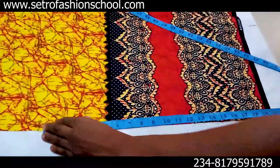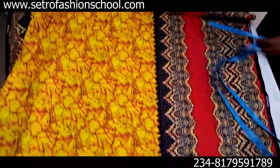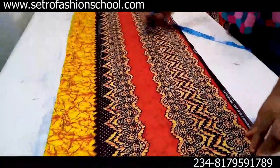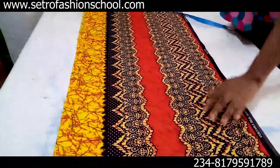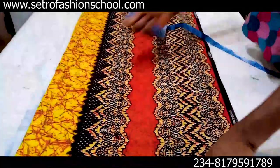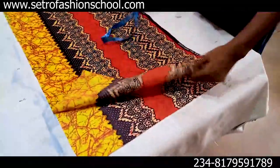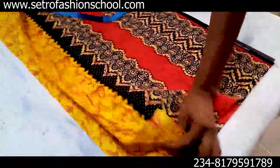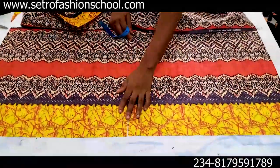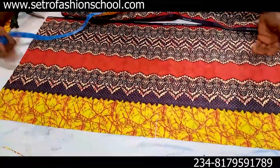I'll cut out 19 inches by two and a half yards. So I have it cut out — 19 inches as you can see, two and a half yards. I folded it into two and cut it into two. This one piece will be my front panel, and this will be my back panel. The back panel I now have to cut into two because I'm going to have a fixed zipper on it. Remember, we're going to have our pockets on one side and on the other side.